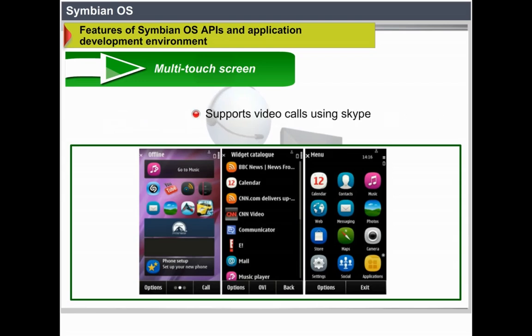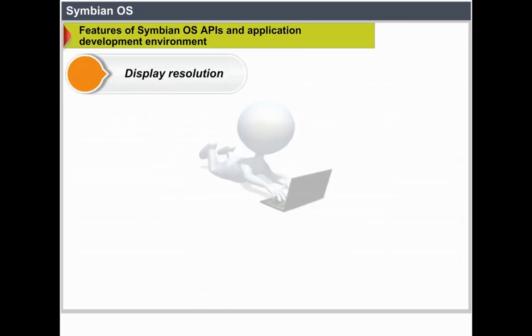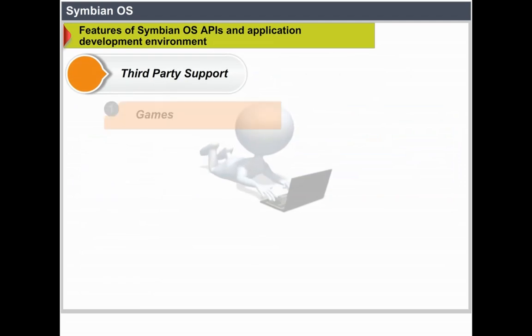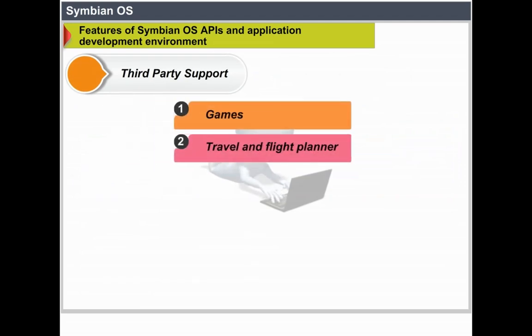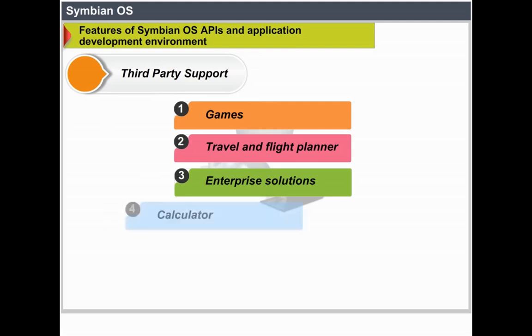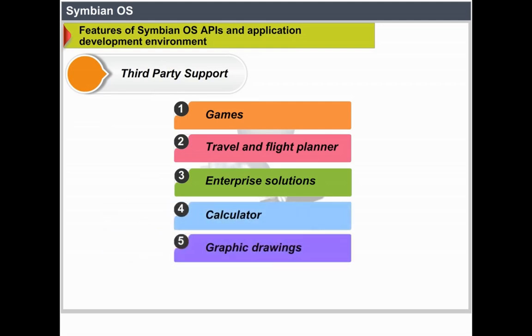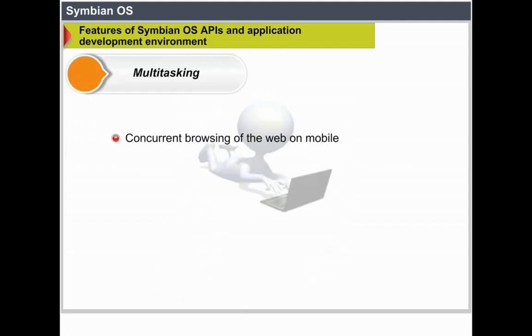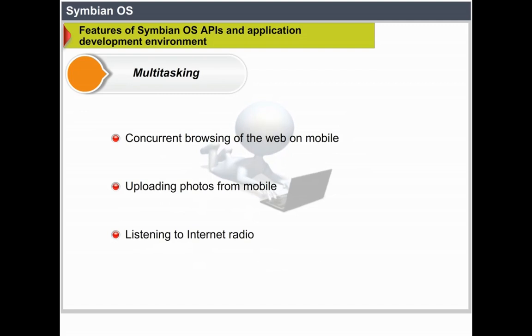Easy navigating, supports video calls using Skype. Display resolution, layout of desktop programs displayed on screen and 256 and high color touchscreen. Third-party support, games, travel and flight planner, enterprise solutions, calculator, graphic drawings, preparing slideshows. Multitasking, concurrent browsing of the web on mobile, uploading photos from mobile, listening to internet radio.